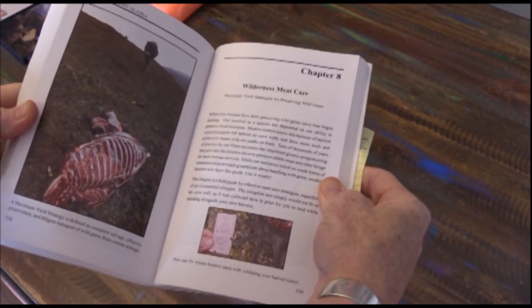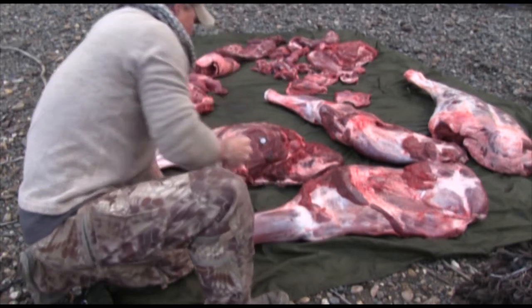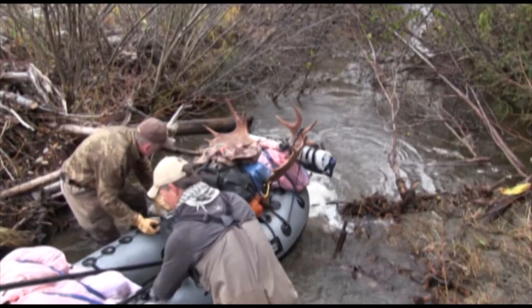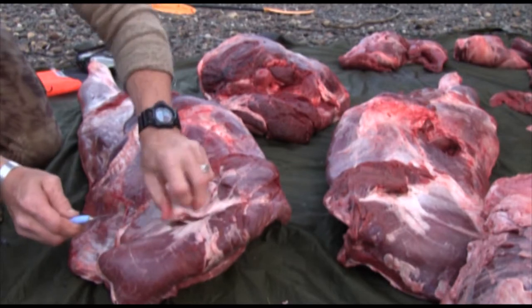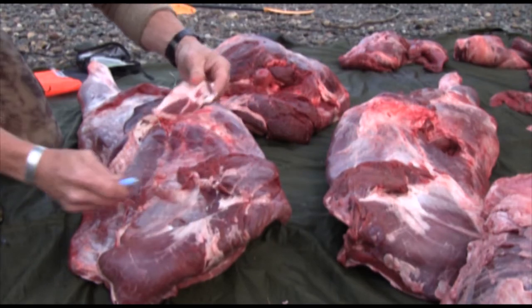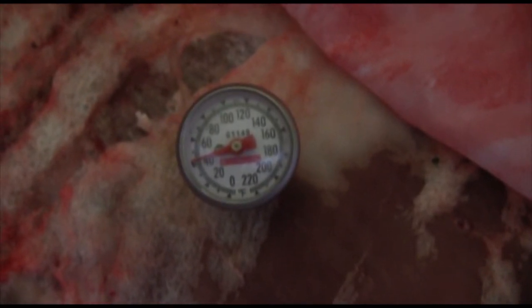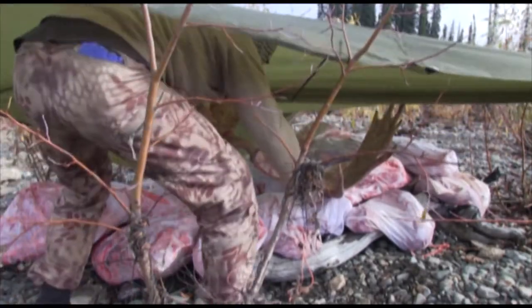Our hunting culture is aware that to best preserve wild game is to keep meat clean, cool, and dry. While that's the basic idea, expedition-style hunts — when fresh wild meat is five to nine days from refrigeration and processing — require advanced knowledge. Basic knowledge is that hunters keep meat clean to minimize contact and spread of spoilage bacteria, keep meat cool to slow the growth of bacteria, and keep meat dry to restrict the nutrients bacteria need to thrive. These three actions extend the shelf life of fresh meat, but there's an advanced science to wilderness meat care.